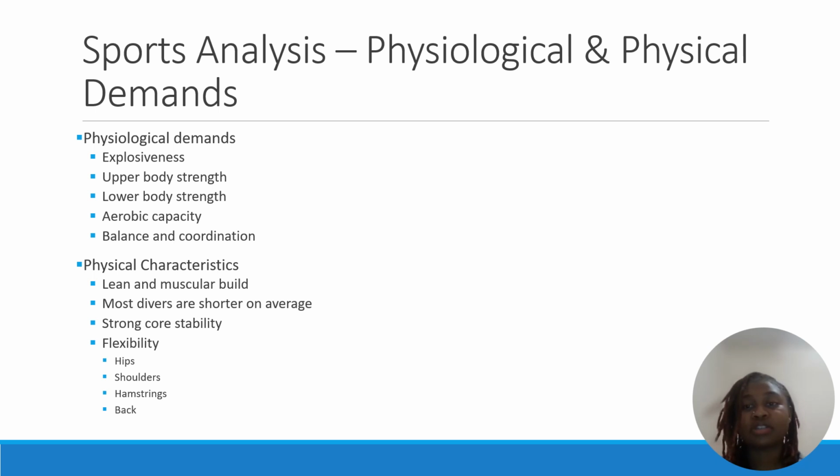Next are the physiological and physical demands. For physiological demands, there's explosiveness, upper body strength, lower body strength, aerobic capacity, and balance and coordination. For physical characteristics, they are typically a lean and muscular build. Most divers are shorter on average, and they have strong core stability and lots of flexibility within the hips, shoulders, hamstrings, and the back.